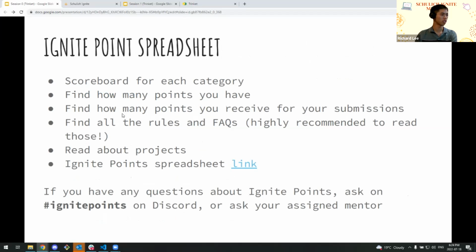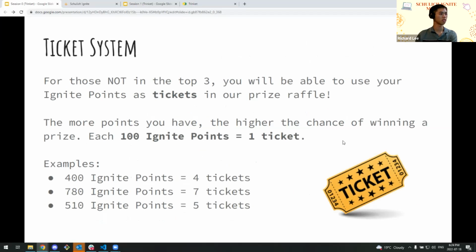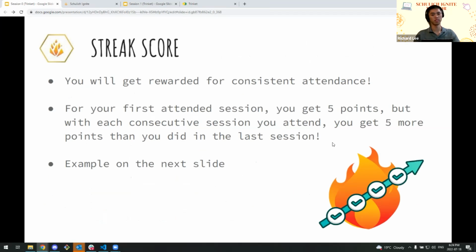So we got a spreadsheet that will hold all the details. I'm not going to give you all the details here. You can read about this. And we got the tickets basically where you can get some extra points later. Anyway, PS5s, oh man, I would love one if we could. But I'm going to start skimming through these details a little bit more because we're a little behind schedule.